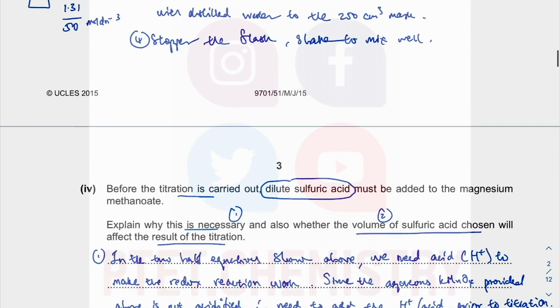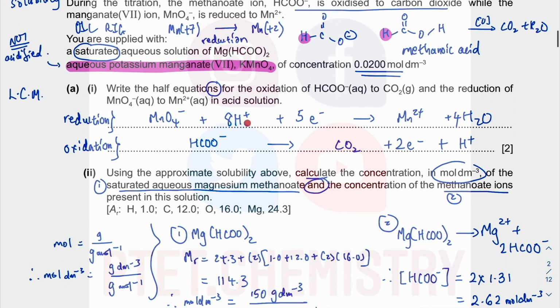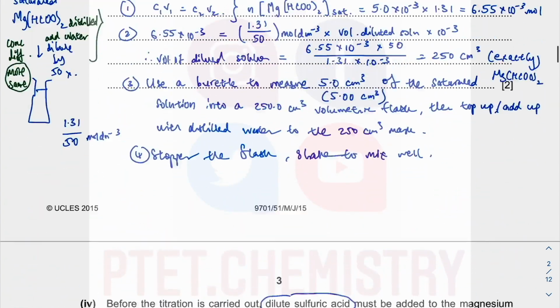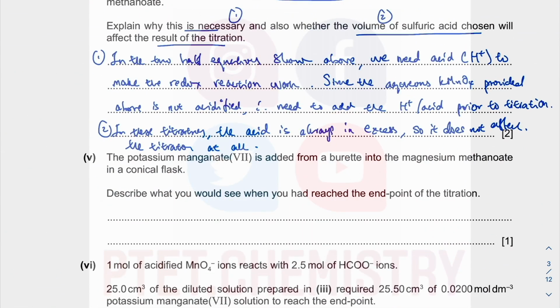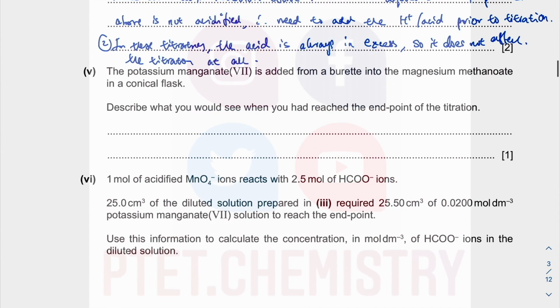Because when you think about it, if your acid is limiting, then what is the point that you're titrating this with this? Because one of these will be exact, and one of these is something from the burette that you're trying to work out. So this thing is always present in excess, such that one of these and these are limiting. That will affect your titration, but not the acid, because the acid is always present in excess. So that's why we always measure the acid using a measuring cylinder, because there's no need to be accurate when it's in excess, when it does not affect your titer at all.